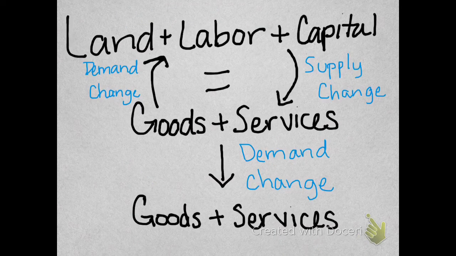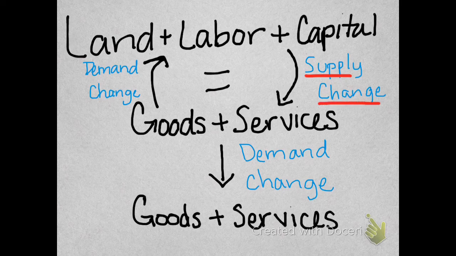Here is a little formula that will help you figure out if your change will be a supply change or a demand change. Since we were just talking about the supply line, I will talk about what will cause a supply change. So anytime land, labor, and capital is affected or affects goods and services, that will be a supply change. Reasons for a supply change are as follows.